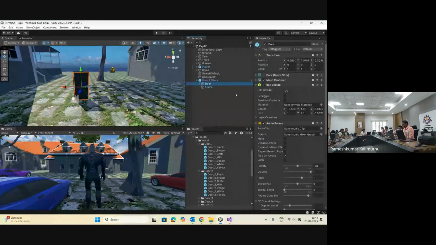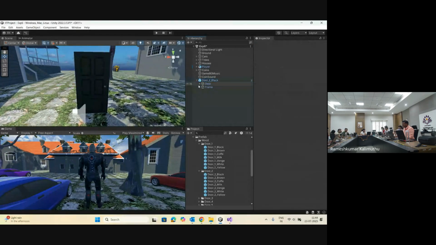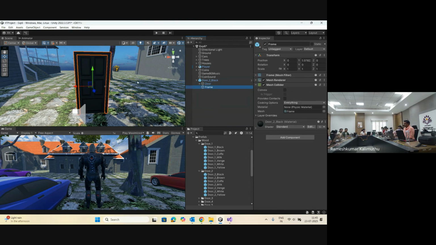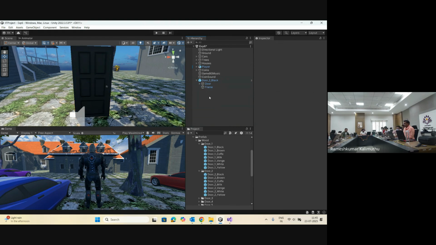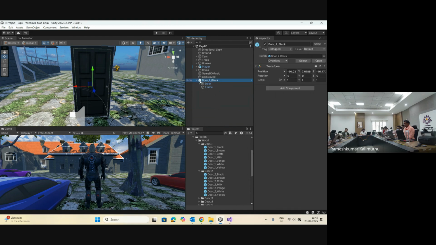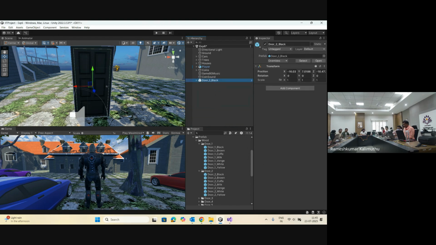Which has audio source. Guys, can you see this? If you use any prefab and it has both door and frame together, they call it a door block.